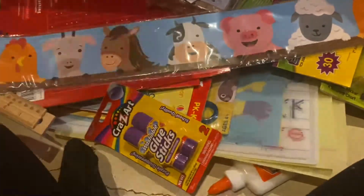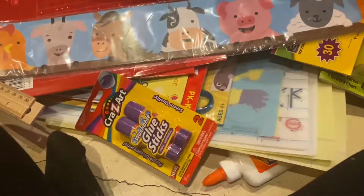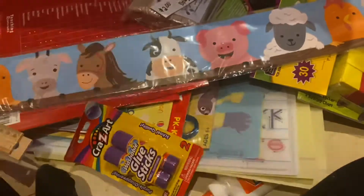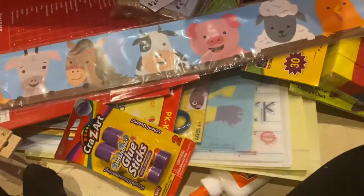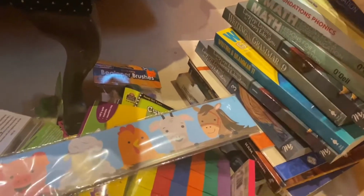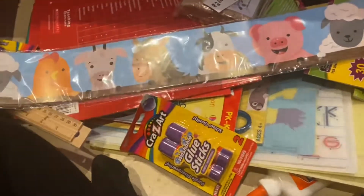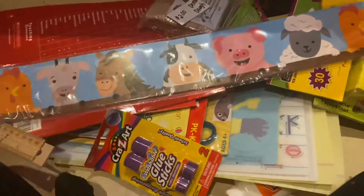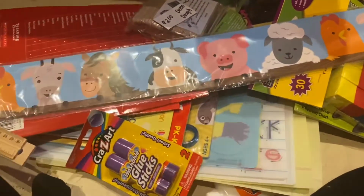My daughter homeschools her children, so we all got to go and have fun and pick out some stuff. So I'm going to go over a lot of the stuff that I got there, and then I have some Walmart stuff that you guys saw in my pickup order. I got my stack of books right there and we will go over that. But like I said, I am not fully organized. That's why I'm having you guys come along with me today and I will show you everything that I do to get prepared for homeschooling. This is just step number one.